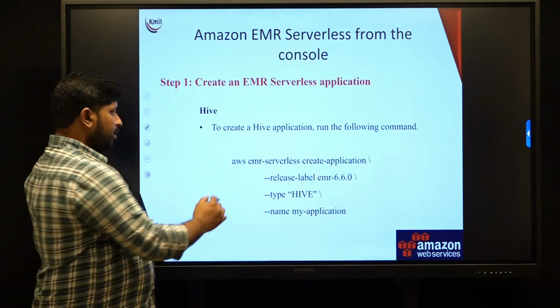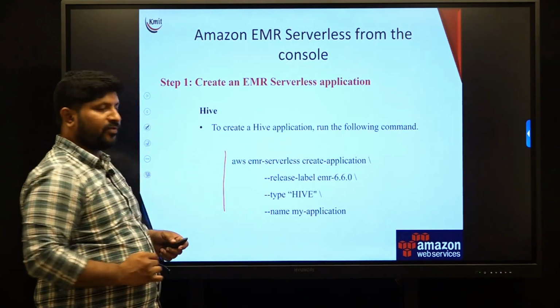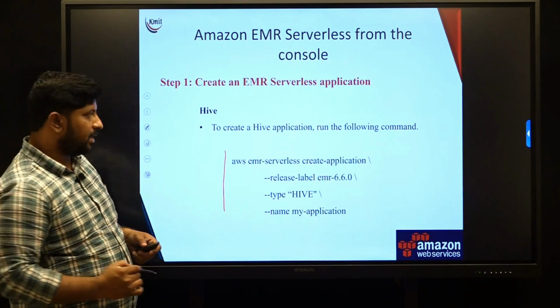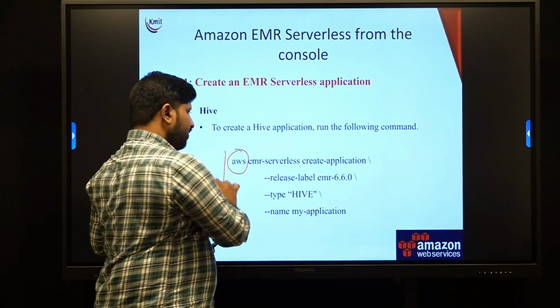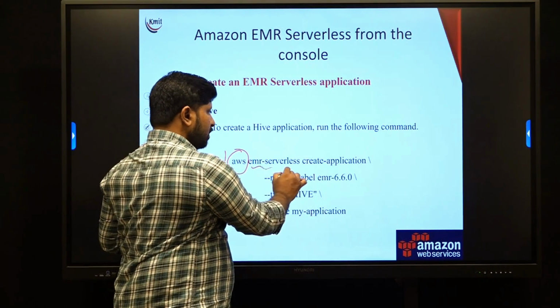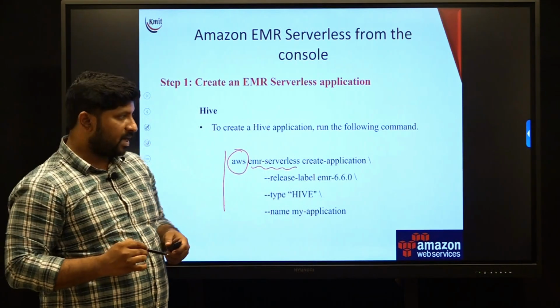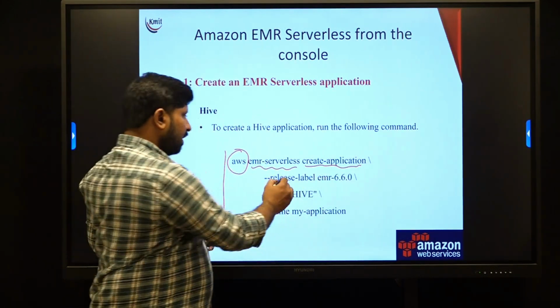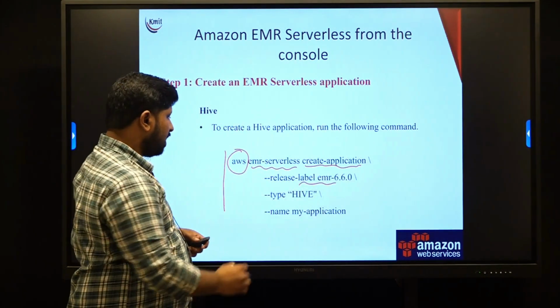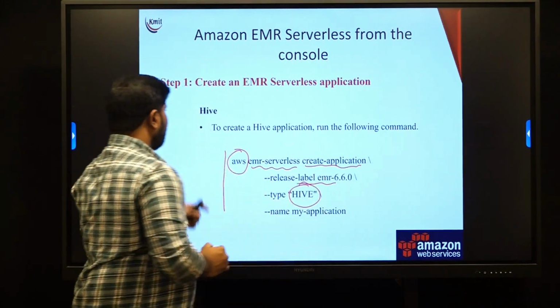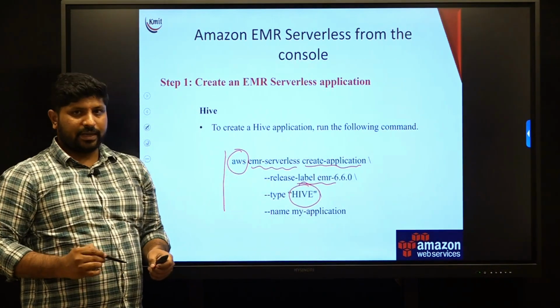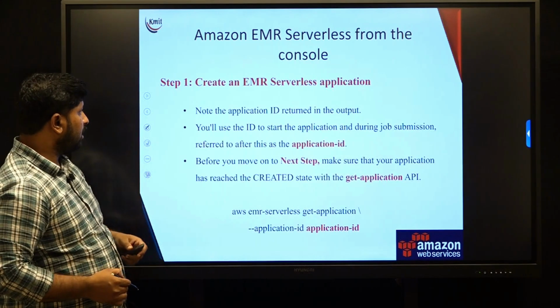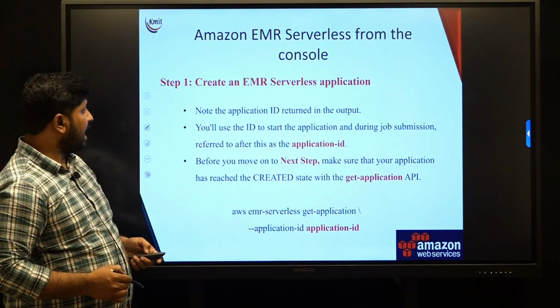When you are working with Hive, then this is the command which you have to use to create an application, such as aws as a prefix, and you want to use the service emr-serverless, create-application same as previous, release same as previous, but the type has changed to Hive. If you are working with Hive, the type is going to be Hive. This is how to create an application.